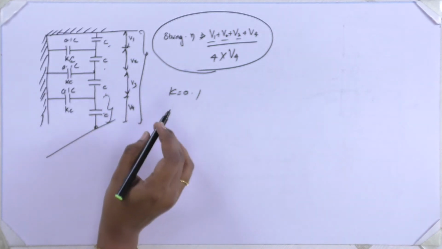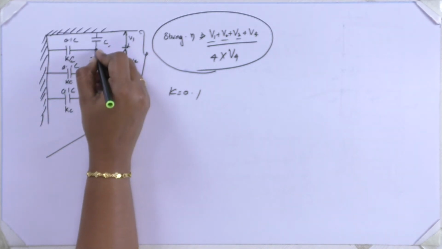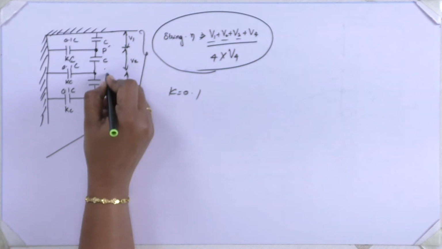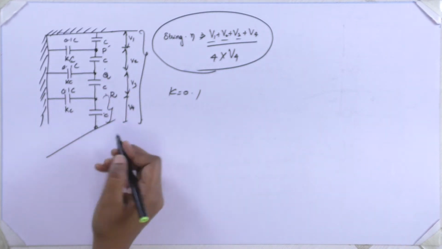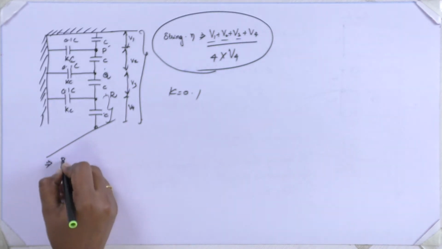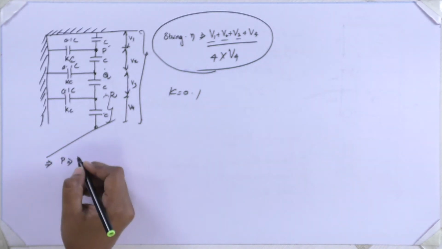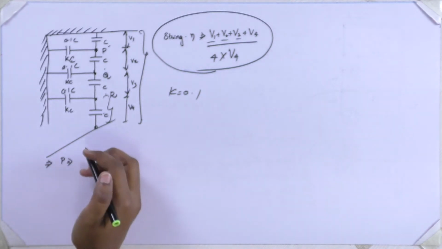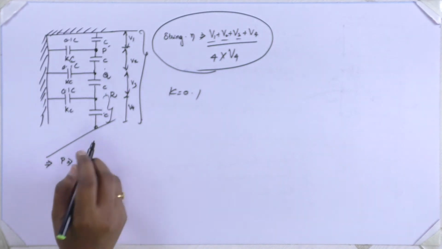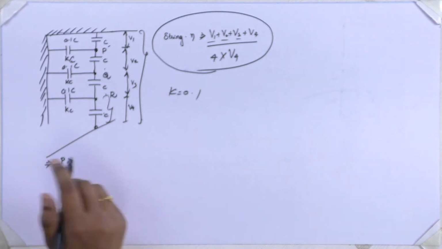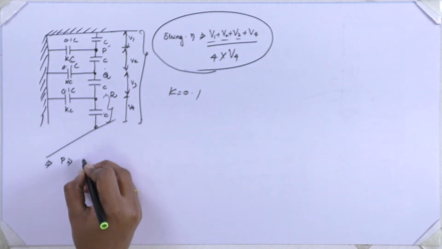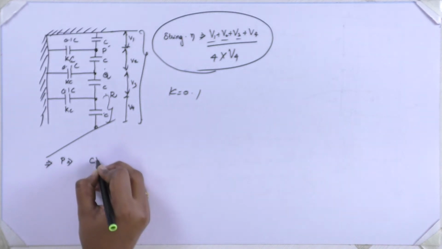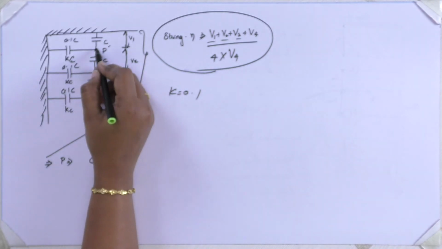So this is the main data we have seen, and I have denoted the junctions P, Q and R. With these junctions, applying KVL, we are going to find the string efficiency. That is our ultimate aim. At junction P, applying Kirchhoff's current law, I should have the capacitance voltage.